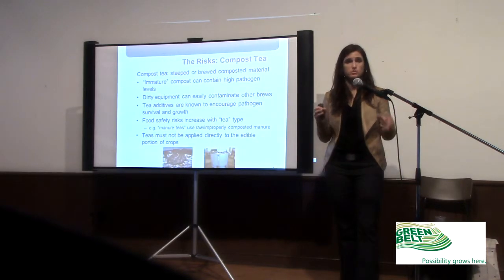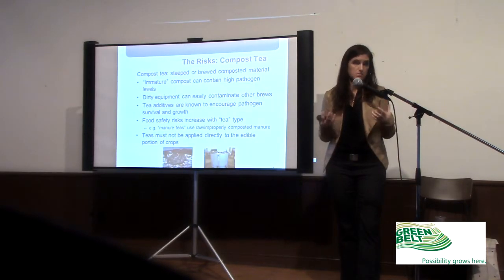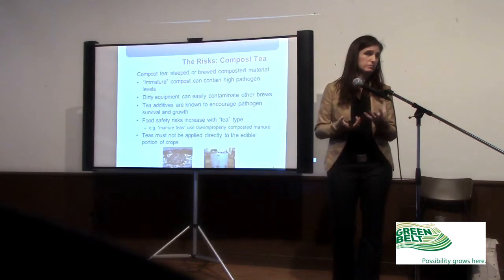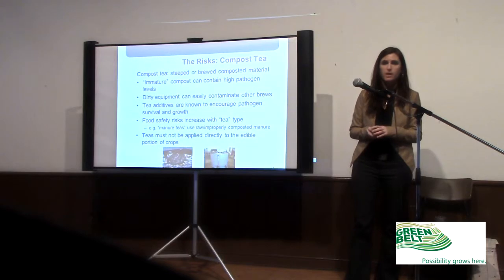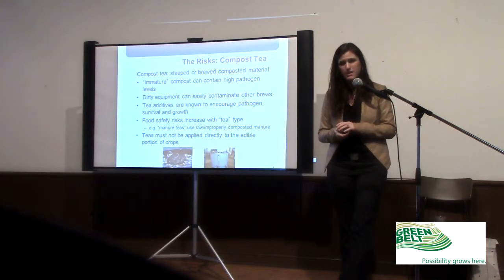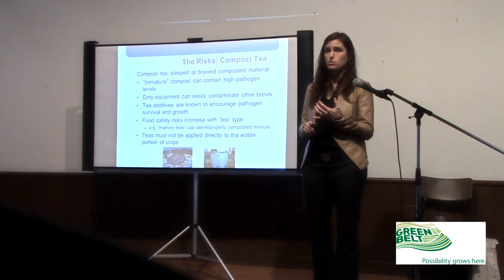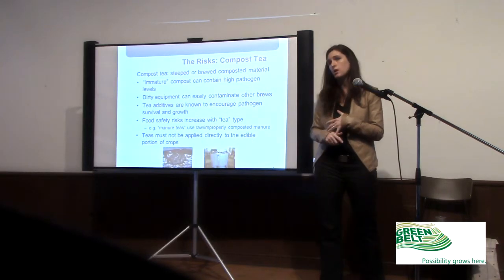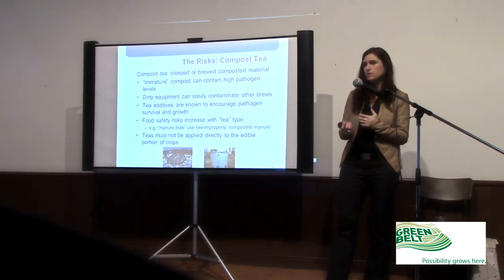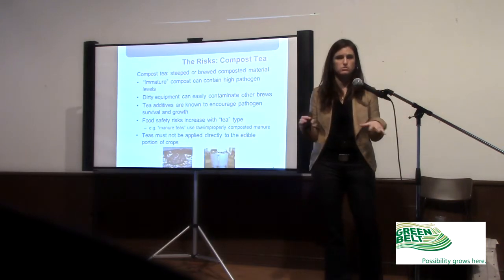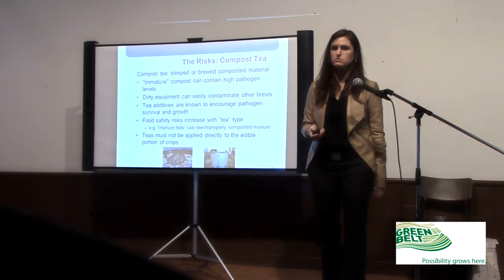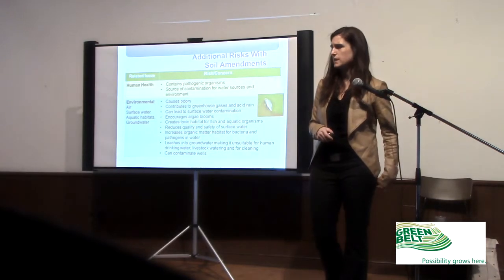There are ones that are strictly manure teas, and that is basically brewing manure, like raw fecal matter, so I'm sure you can understand what the risk would be there. And then teas, just like manure or compost, should not be applied directly to the crops, the edible portion, because of course there's a direct risk there. It needs to be applied to the soil and then incorporated very quickly. You'll see that through the presentation today.